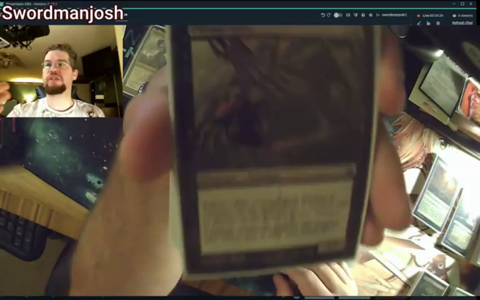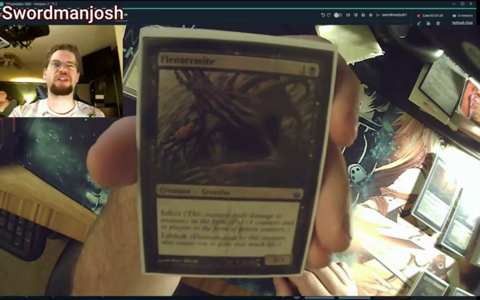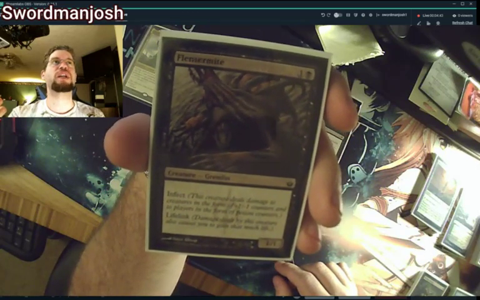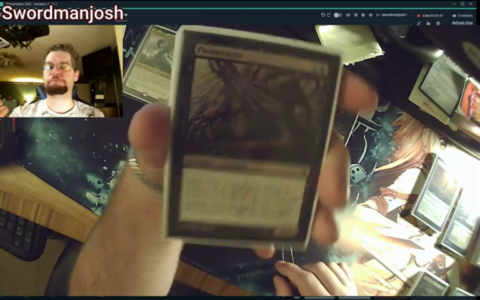Our next Infector is Flustermite. So it's a black and a colorless, and you'll see that a lot of these Infectors have a very low casting cost to try to get out early and get a poison counter on everybody. This is a 1/1 Infector with lifelink.